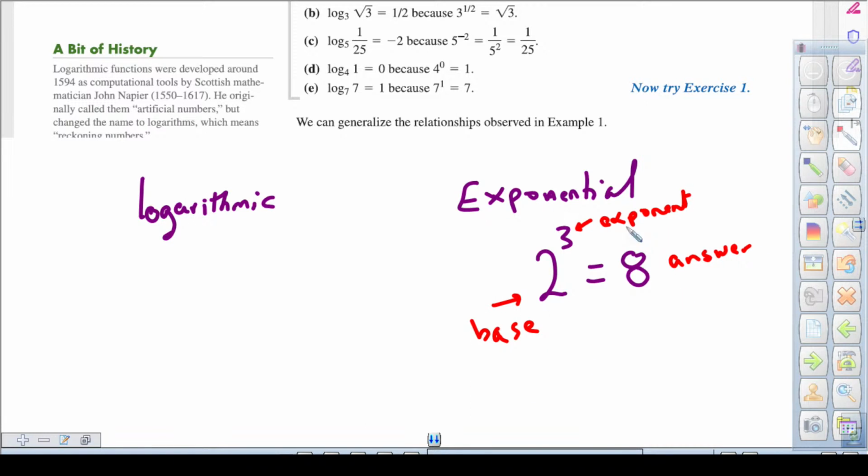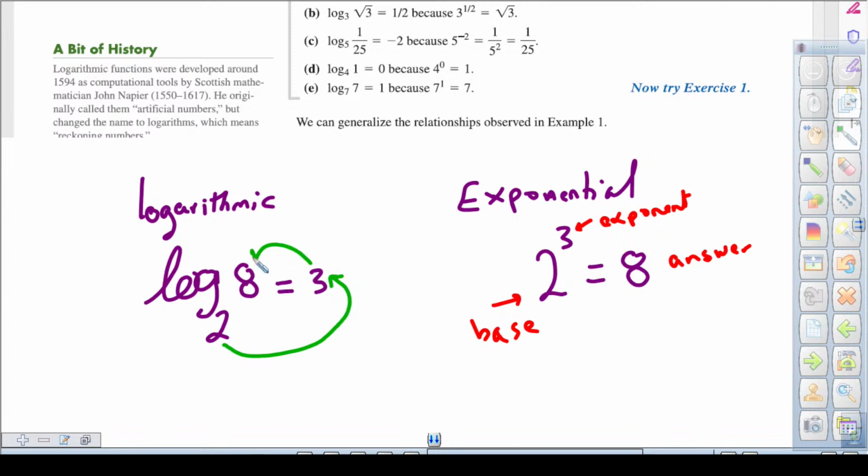Okay? Now, to move from exponential to log, we have to follow the same thing. Base is always at the basement, so I'm going to say log base 2. Base is always at the basement. It's at the bottom here. And I'm going to loop counterclockwise. I'm going to put an equal sign here. I'm going to say log base 2 of 8 gives me 3. And this is the way you do it. I'm going to give you the loop here. 2 raised to the third gives you the answer.